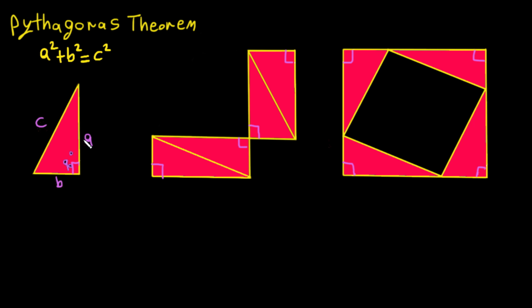As we can see here, the longest part, which is the hypotenuse, is here C, here A, and here B, here B, A, B, because this one is the same as this one, and here the same as this one, and here C, which is the opposite of the right angle. The same thing here, A, B, A, B.